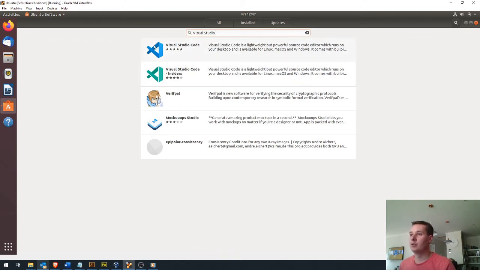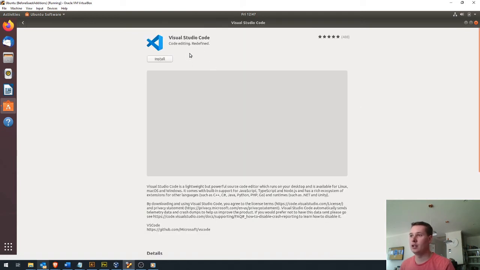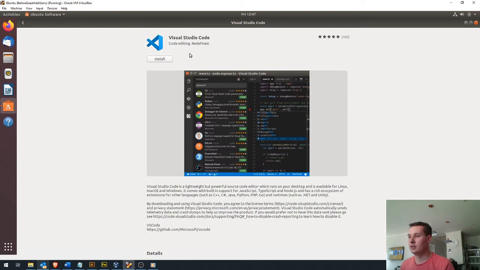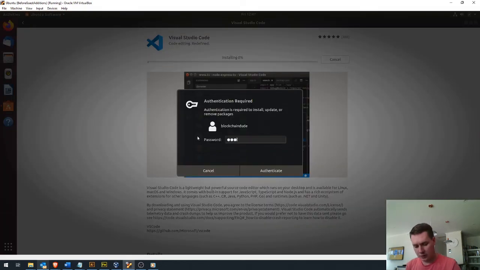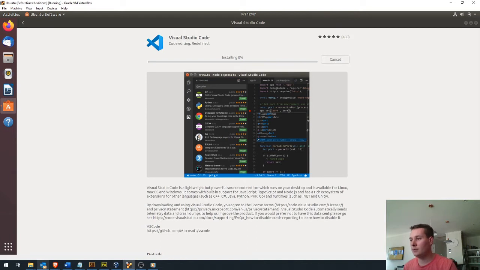We just want the normal one, you see the blue icon, that's the regular version of Visual Studio Code. Okay, in my opinion, it's the best code editor. It's got a heap of add-ons. It's got a good Solidity add-on. So if you're going to be programming in the Solidity language, you can install that and it'll give you some text highlighting and things like that. So we'll just go ahead and install that. It'll ask us for our password again.